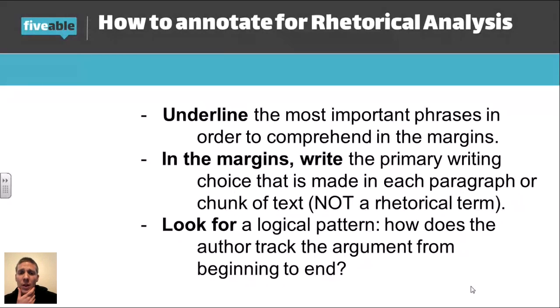All right, but before we go, look for a logical pattern. How does the author track the argument from beginning to middle to end? And that's what I want you looking for. So first, you're just going to read through it. Once you read through it, and once we read one together tonight, you'll go back and you'll just chunk the text. Here's kind of the first third, here's the middle third, here's the final third. It doesn't have to be equal thirds, but how does the author shift from beginning to middle to end? That's what we'll analyze together tonight.